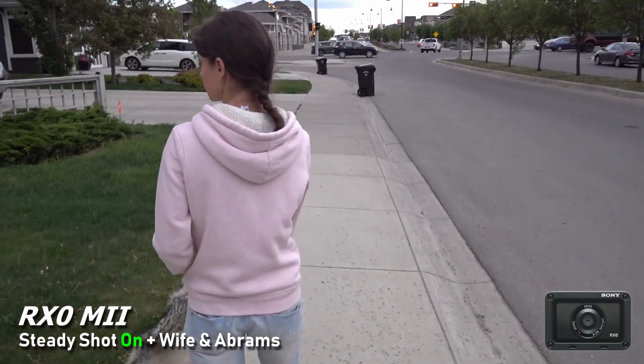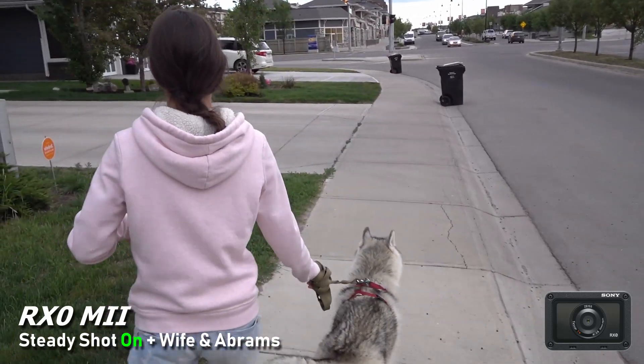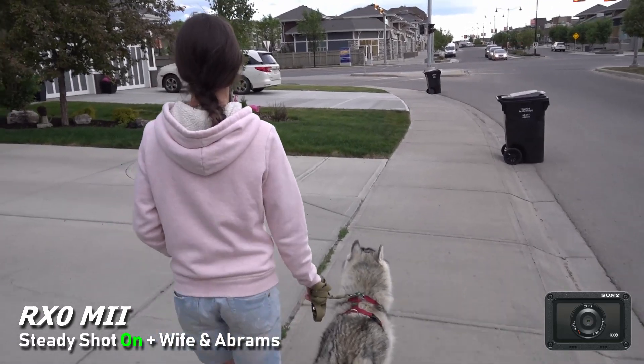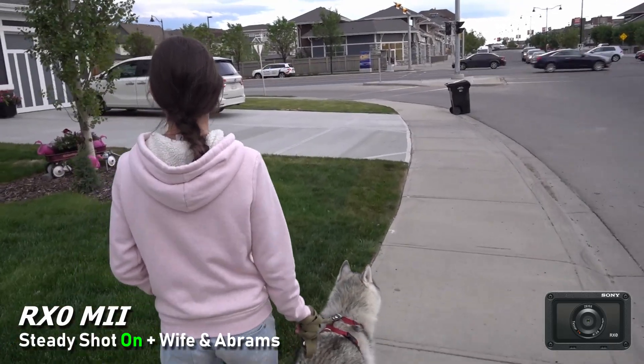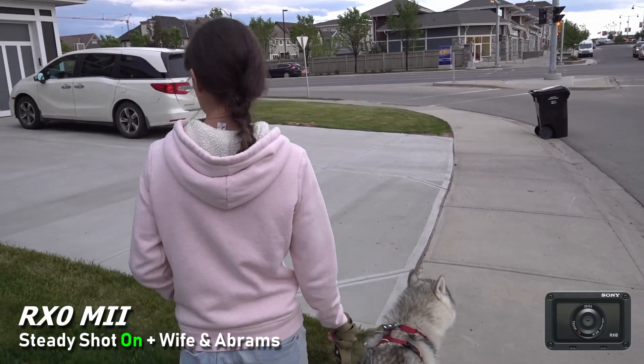This is just a follow shot following my dog and my wife with SteadyShot on, shot at 60fps and played back at 24fps. If you concentrate on her it doesn't look too bad — at 60fps it actually looks pretty smooth and nice. I also now have ND filters, which will help me double my effective frame rate options.